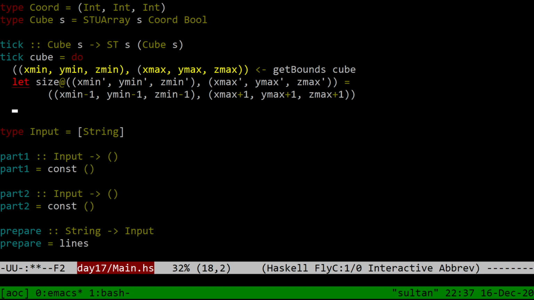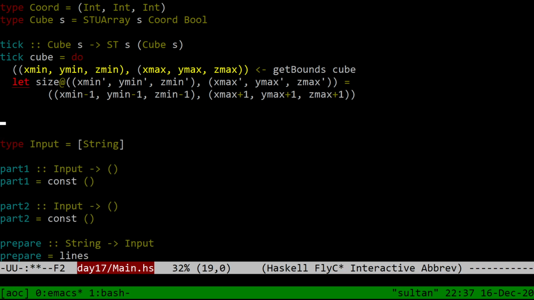There you go. It's just mad about ending a do with a let. Don't let that bother you. In fact, let's shove an undefined in here so we can work in peace. It highlights those, but at least they're yellow. Now we need to create a new array.